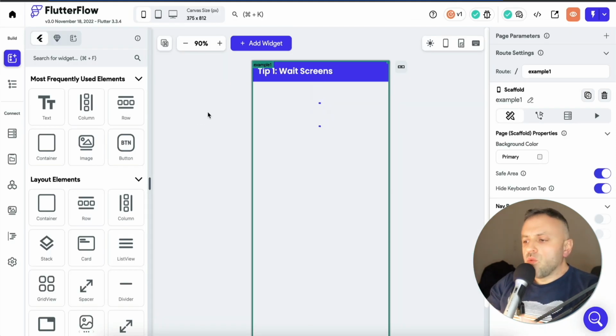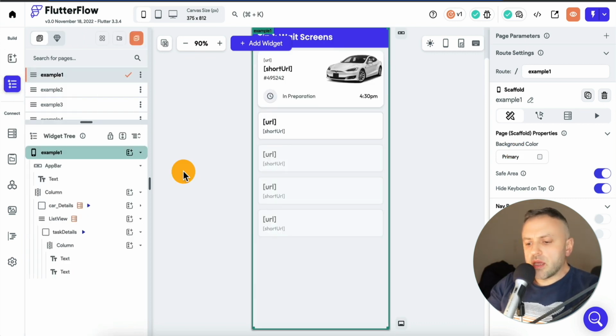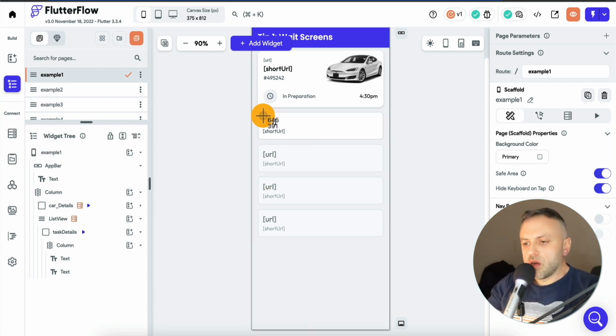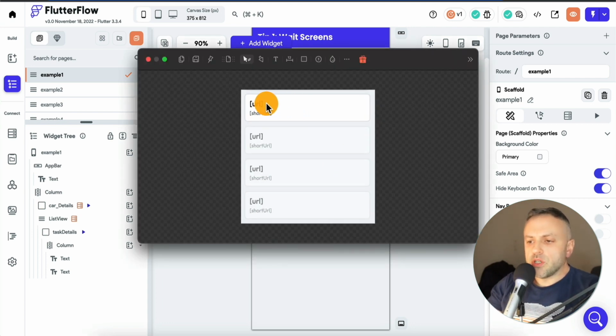Now, there are lots of ways of doing it, but the simplest way of doing it is going back to your app. The method that I recommend is you want to take a screenshot of how the widget is going to appear. So what I'm going to do is I'm going to take a screenshot of, let's say, this list widget here. I'm going to select it. Here's my list widget, and you want to delete all the items so that you're just seeing the actual widget without the actual items. And you can easily do that right here.